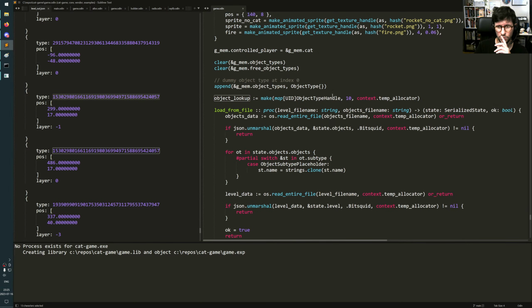Yeah, okay, it does work. So this object lookup, let's see here. Yeah, there's a couple of different things going on here. Free object types.